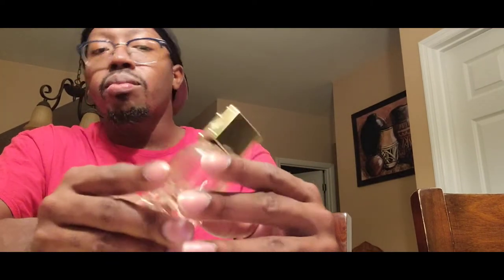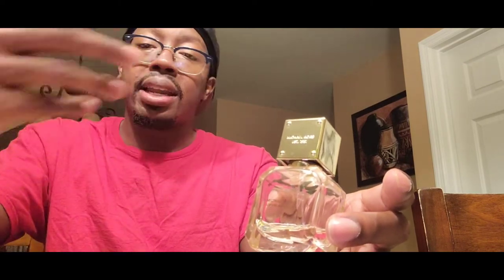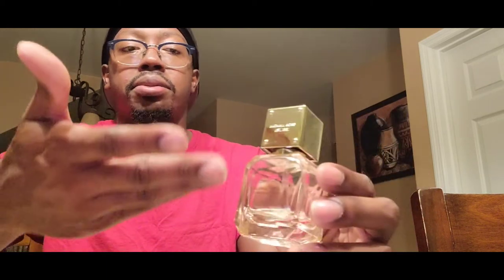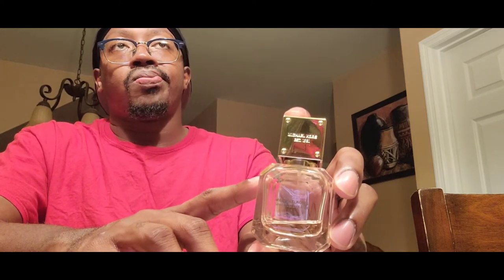As far as seasons go, this is a good all-year-around fragrance. Summer, spring, winter, fall — wear what you want, any time, any place, any season. Any age group can pull this off. If you want my specific recommendation, middle age on up — though teenage girls might want to wear this too. It does have some youthfulness to it; it's not mature at all. So I think any age group for women can pull this off. Seasons: spring and fall are ideal.